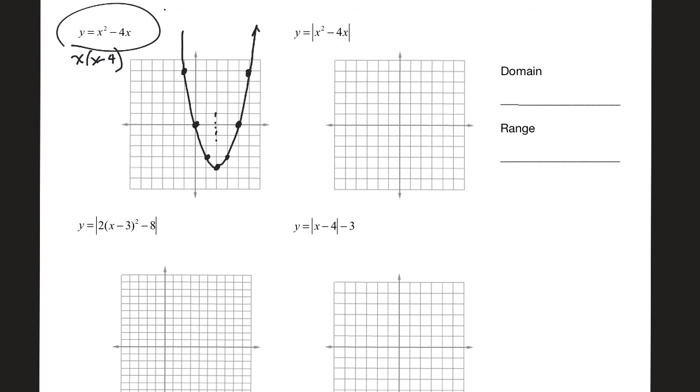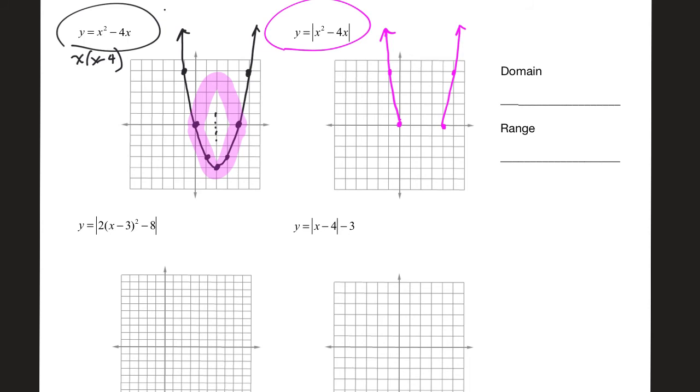for this parabola. Okay, so when I go to the next one over, when I try to do the absolute value, anything that's 0 or above stays exactly where it was. 1, 2, 3. Okay, so this part stays exactly where it was. It's this stuff down below, down here, that has to be made positive.